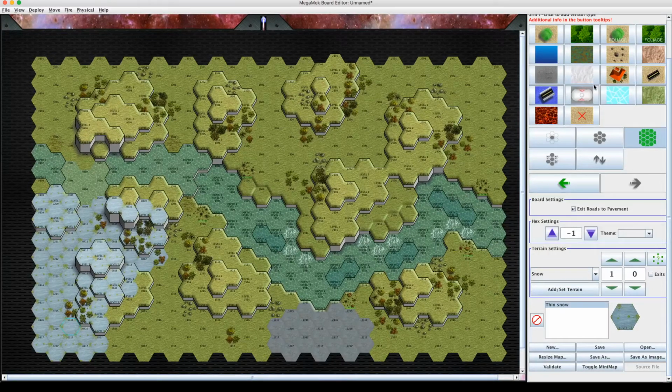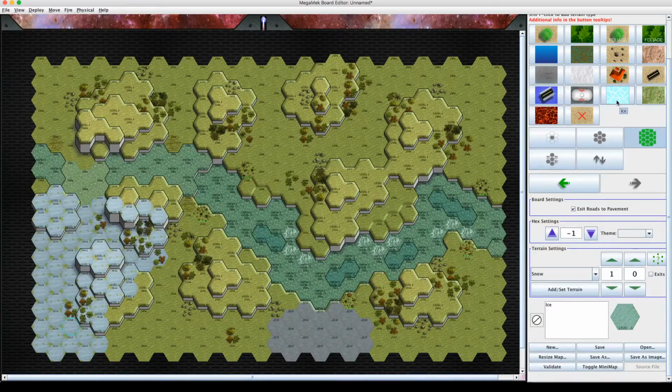I'm going to skip buildings for the moment. I'm going to go to ice, because ice, again, is another useful overlay. On particular maps, it overlays water and it creates a crust of ice at the level that you fall through on a 6 or more on 1d6. What's weird about it, and I think this is another feature request, is you can't destroy the ice, which I always thought was a shame. You can't shoot the ice out from underneath a battle mech, because it isn't unmodifiable terrain, unfortunately.